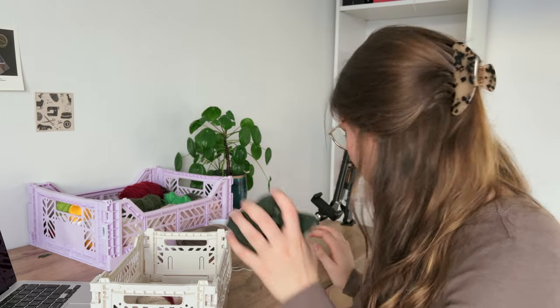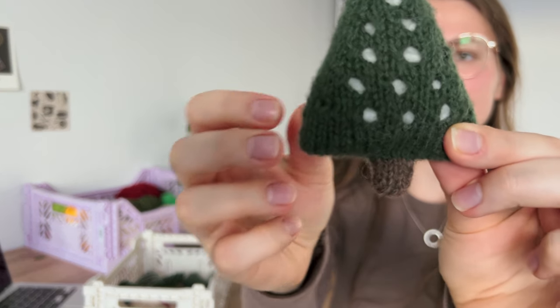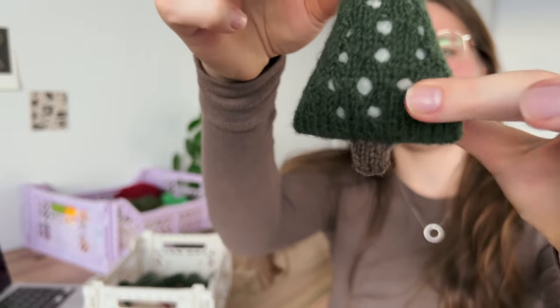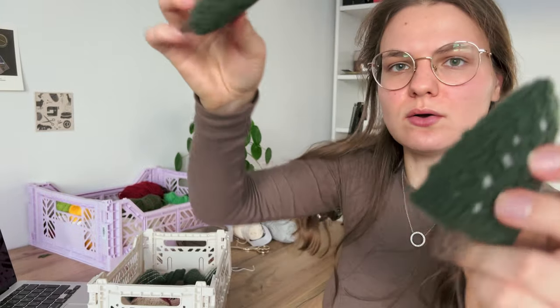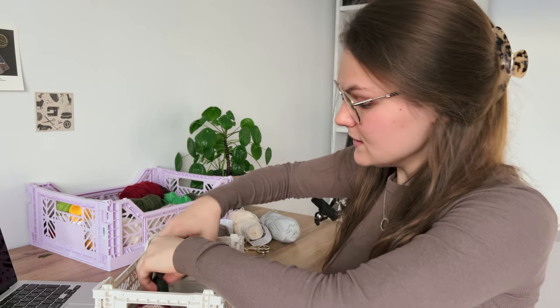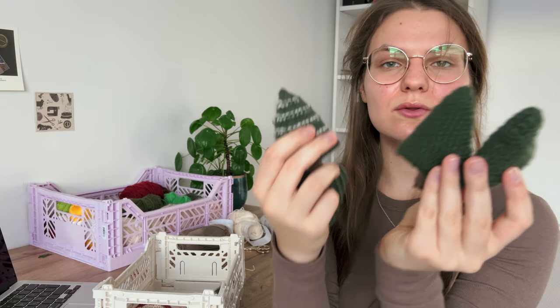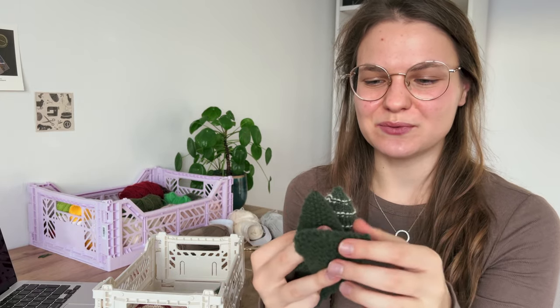I also made this one by following the pattern, but I don't actually like it, because I think it looks a bit weird and it's also much thicker than others. I won't be using this one and I won't be knitting it again. But these are actually pretty and they're very neat and they all look the same size, which is very nice because I was worried about it.